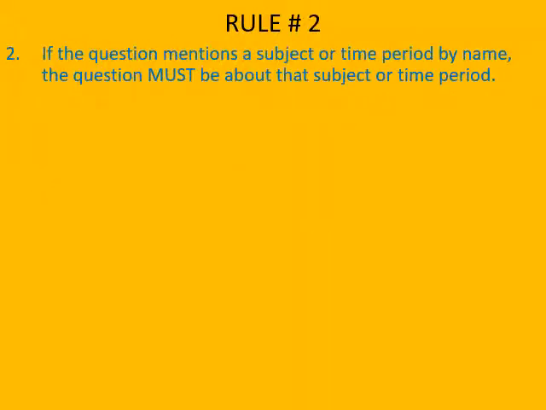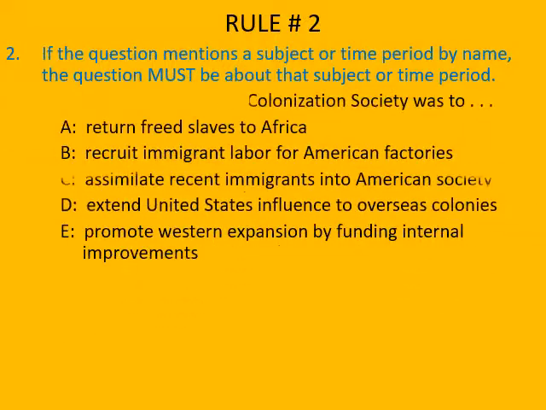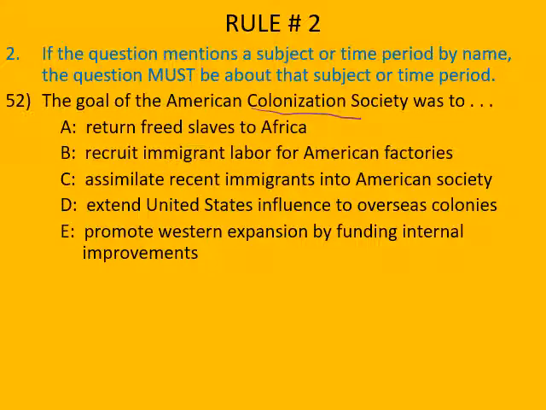So, let's take a look at another question. The goal of the American Colonization Society was to, well, gosh, Mr. Schuster, I don't even know what the American Colonization Society is. Well, that's all right, because we'll learn about it in Chapter 10. So, what was the goal of the American Colonization Society? Okay, well, let's see. Even if I have no idea what this is. American Colonization Society. So, colonize America. American colonization. Okay.